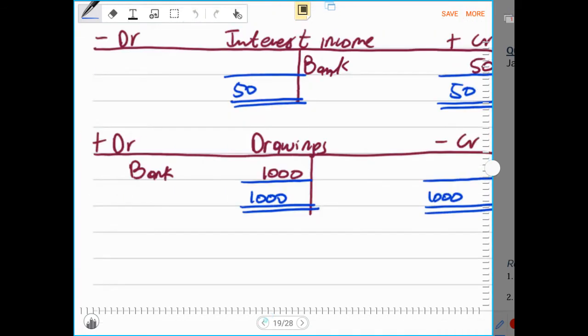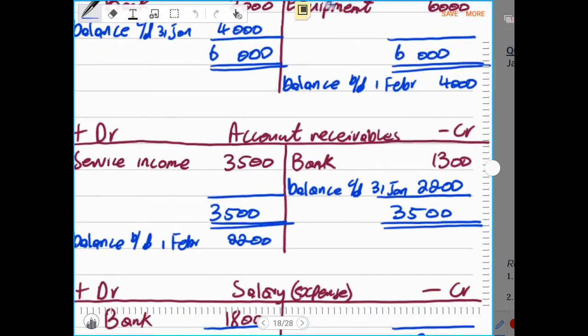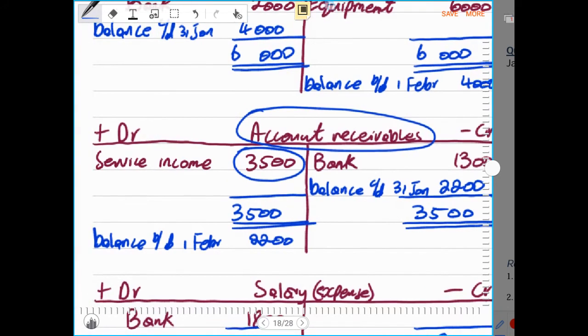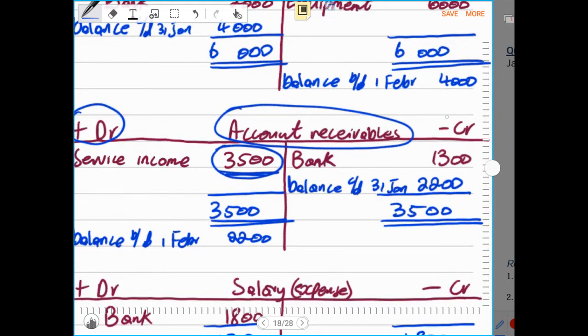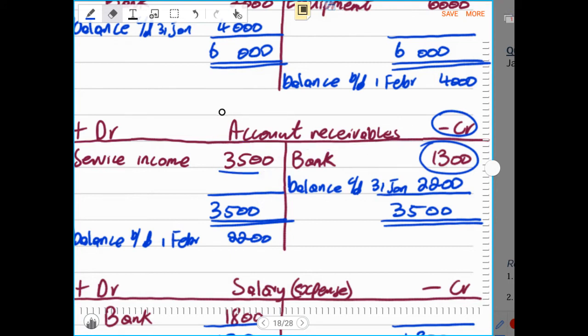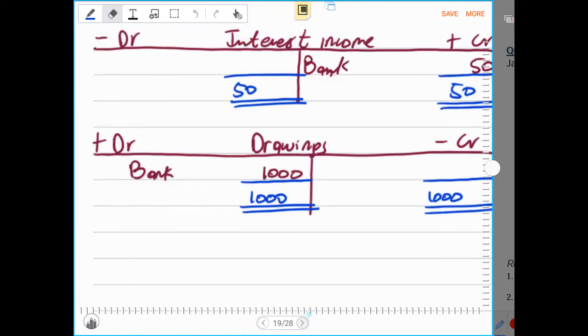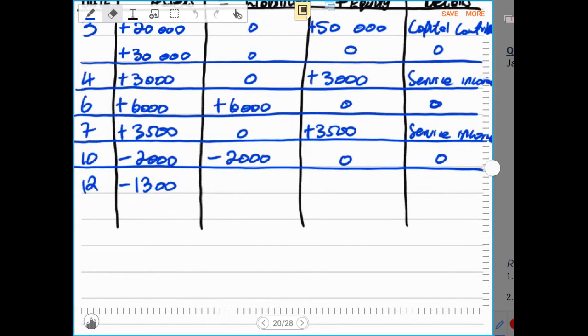And if you go back to the ledger account, I just want to show you something. In the ledger account, remember, when the customer was treated, we increased this account receivables. Here's the account receivables. We increase this account, and you know that it increases on the debit side. We increased this by 3.5. And when the customer paid, we decreased this account by 1.3 on the credit side. But now we are not doing the ledger account, but the same effect should apply. So now it means the account receivables must be reduced by 1.3. And in this case, account receivable is an asset. So now it means our assets must decrease by the 1.3 that you see here, indicating that we are reducing this 3.5, which was previously an asset.